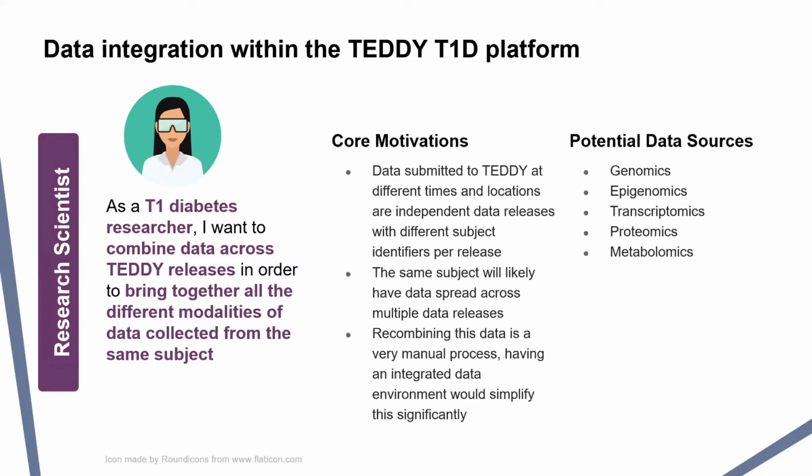And this is something that I've heard quite a bit. So it's genomics, epigenomics, transcriptomics, proteomics, metabolomics of one individual over many time steps. Now, the problem is that in some cases, each time a data set is released, it's released with a different subject identifier. So this is the case of linking participants either within one repository across time or participants that have data distributed in multiple repositories. And now I'm going to show you at the very end how we're looking to pilot addressing this issue.